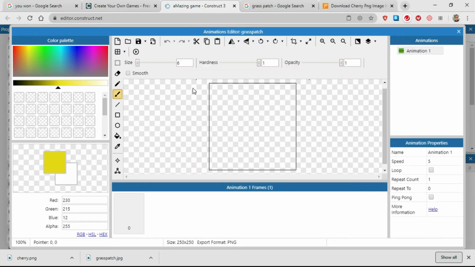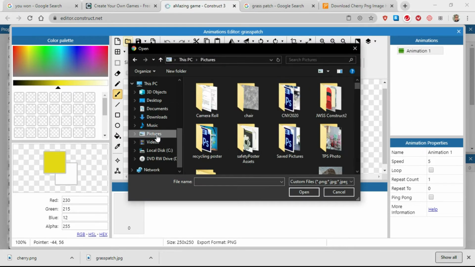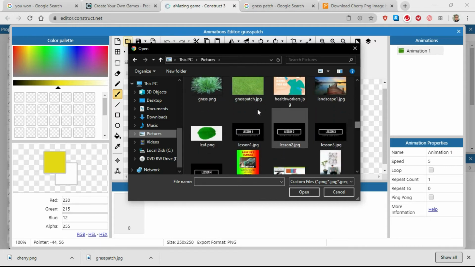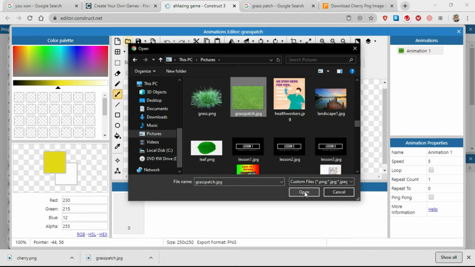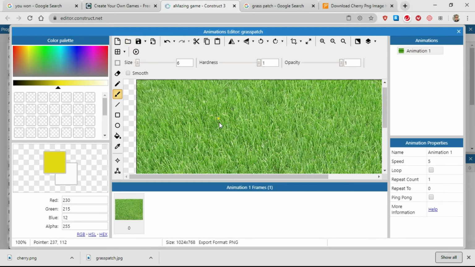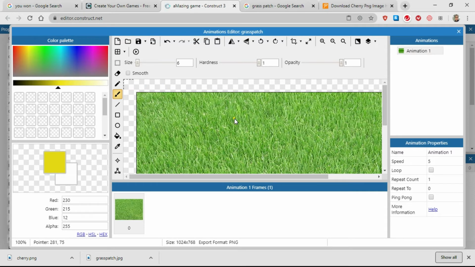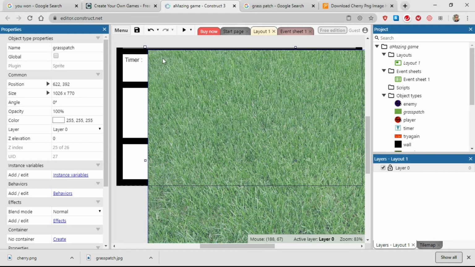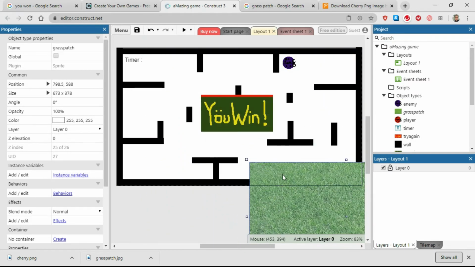Click on this load an image from a file, which looks like a folder over here. Click on it. Remember where you keep your images just now. I remember mine is saved under pictures, and I also remember the file name, so I will just go and search for it. This is the one, and I will click on open. So you will have the whole of the grass patch in your editor. Just to make sure, click on the crop button, and then close. What you will have is the grass patch over here. Use the corner marker. You can increase or decrease the size.